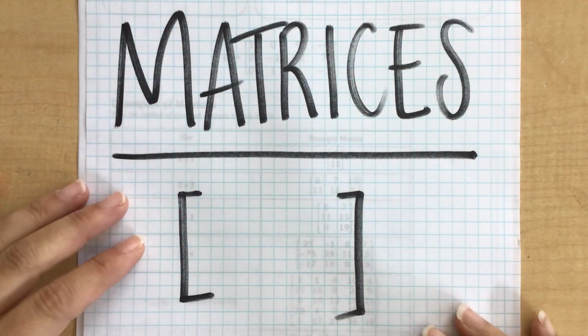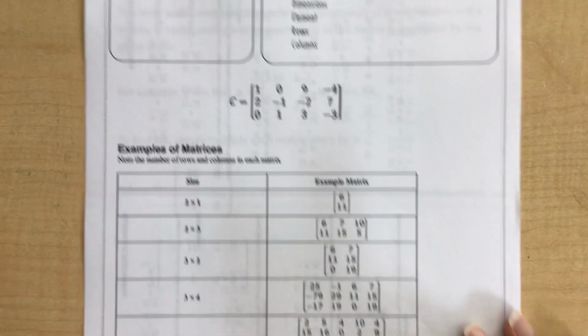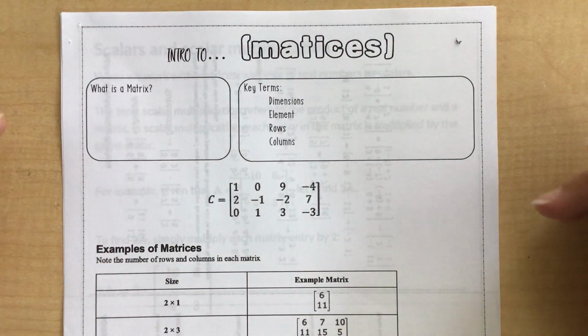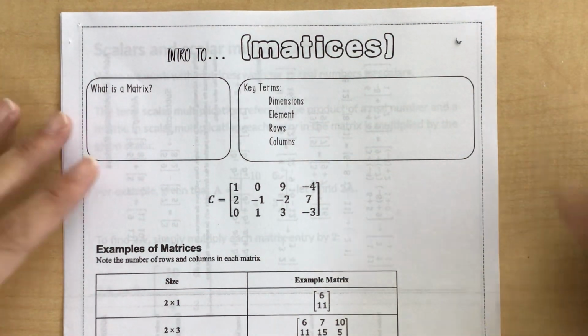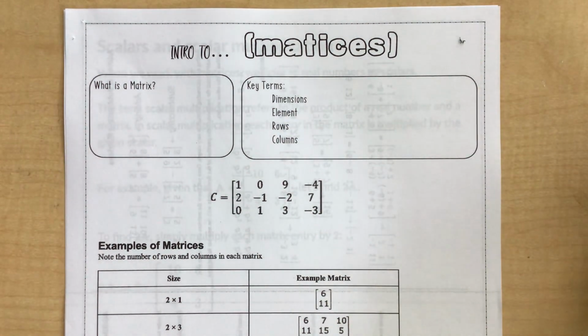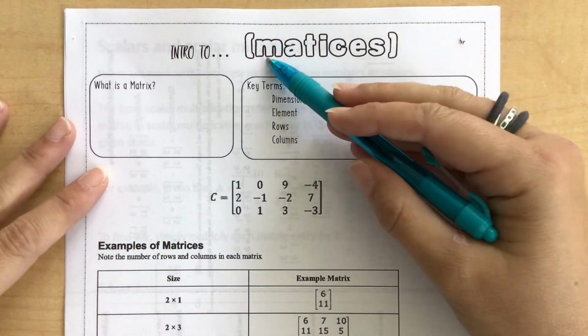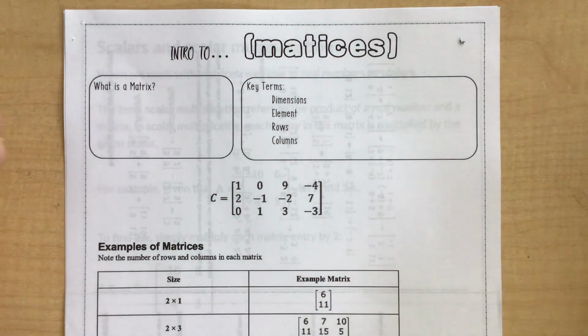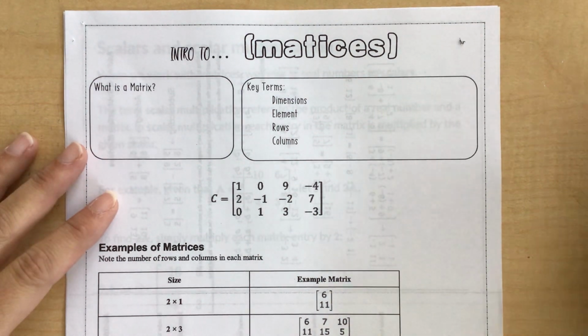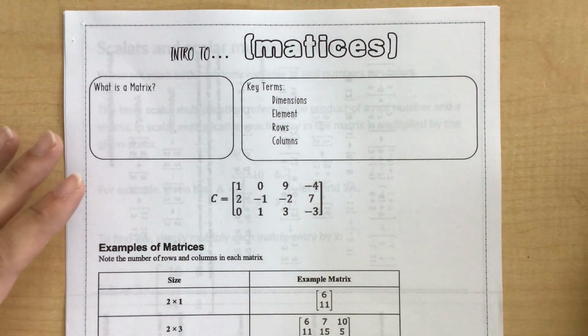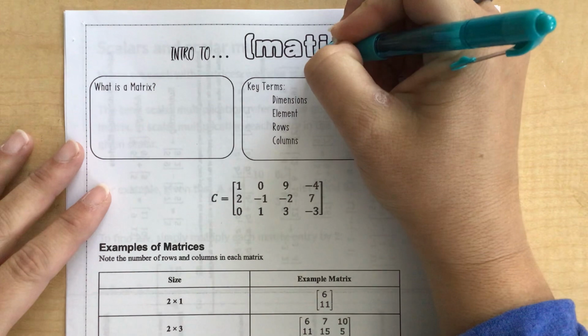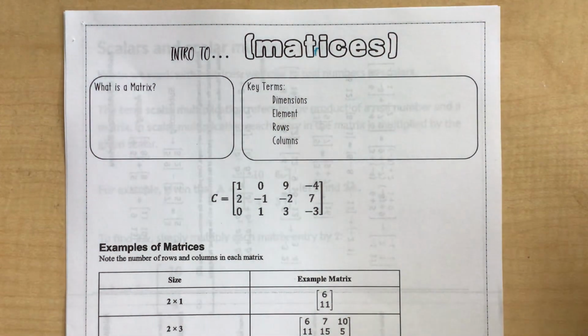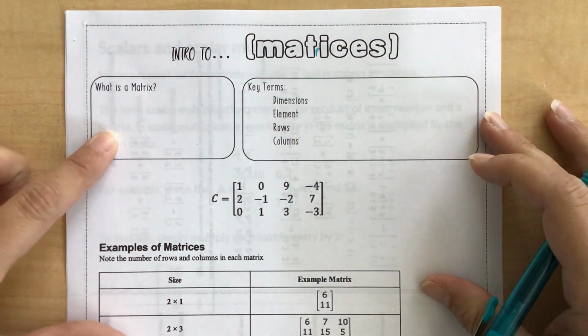So let's get into it. All right, you should have this paper in front of you. So what I'm writing on the paper, you should be writing in your notes. Now, big fail from Mrs. Carlock here. Obviously, I spelled it wrong. Forgot the R in there. So matrices does have an R in there. So it's M-A-T-R-I-C-E-S. So apologize for that. All right, so what is a matrix?